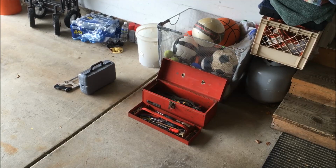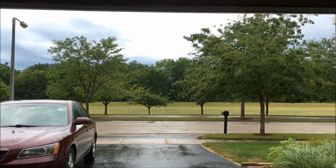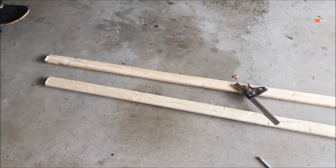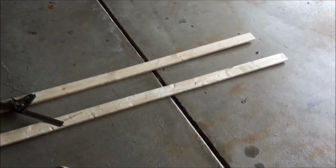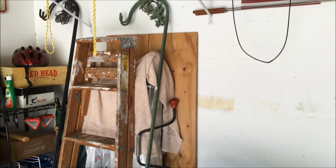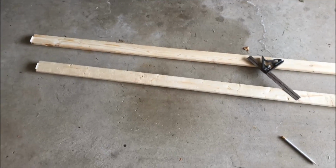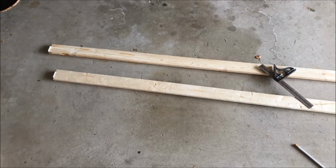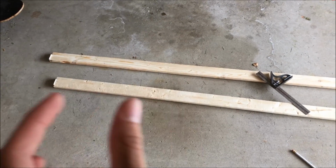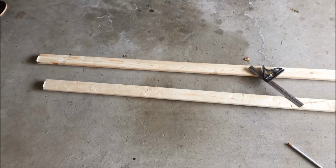Well, after I got all that measured, here I am out in the garage. It's a little bit of a gloomy summer day outside. Anyway, I got these 2 boards that are going to make the sides and the shelves for the display rack. Also, back here I got a piece of plywood I'm going to cut for the backing. And I found out that those cars lined up, a little bit of space in between them and a little bit more space on the ends, comes out to roughly 20 inches.